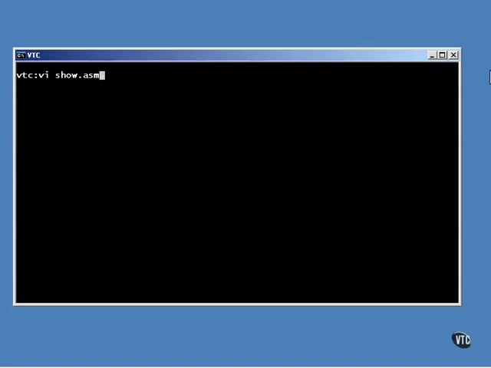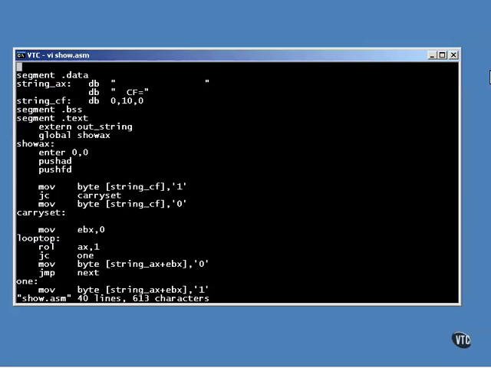To show you how the shifts work, a special function call was made that displayed the bits in the AX register along with the carry flag. Here's that function. In the data segment, a string of 16 characters is declared to hold the ASCII of the bit values, and a single byte is declared to hold the ASCII of the carry flag. Notice that even though they are not on the same line, they actually make up one long character string.